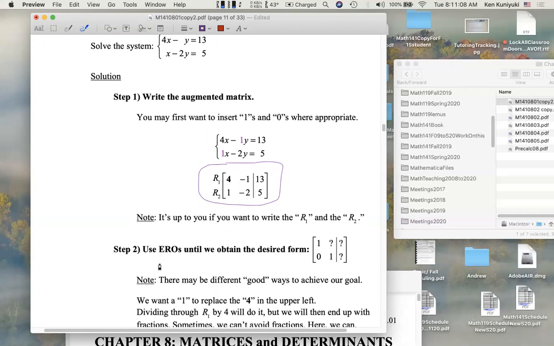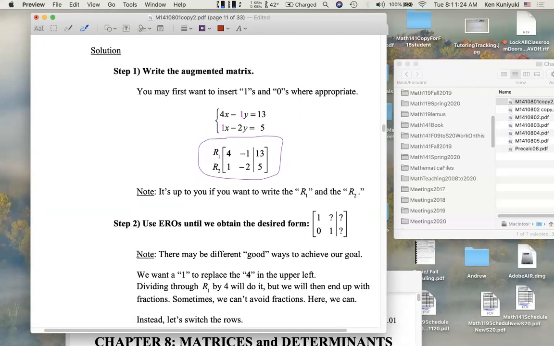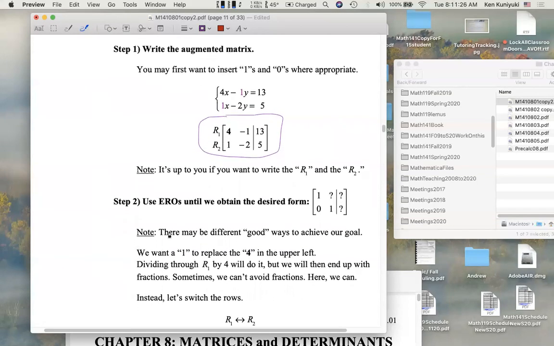Okay, so step 1 is fairly straightforward if you don't make a mistake. Step 2, this is the big one. Now, this is going to take up most of your time, and this could involve some strategizing. After step 2, it's pretty much automatic. But step 2 is the big step, and this is going to take up your time.